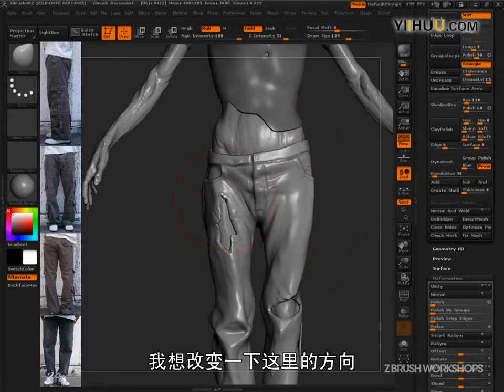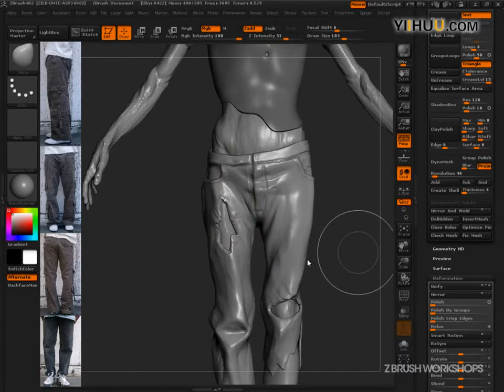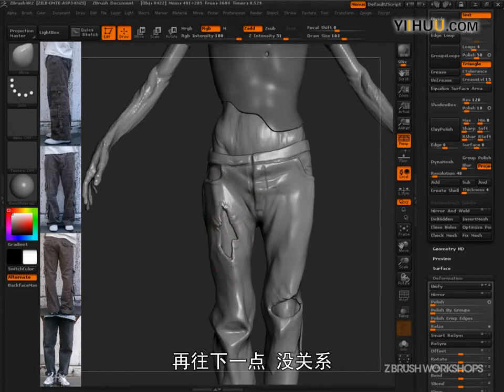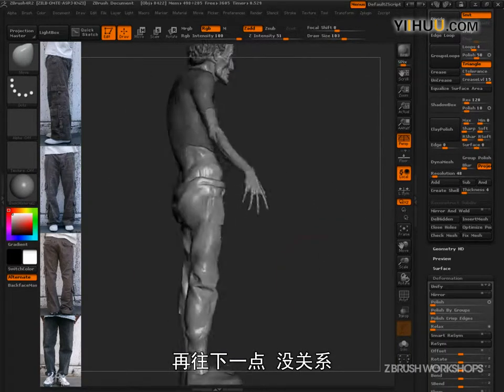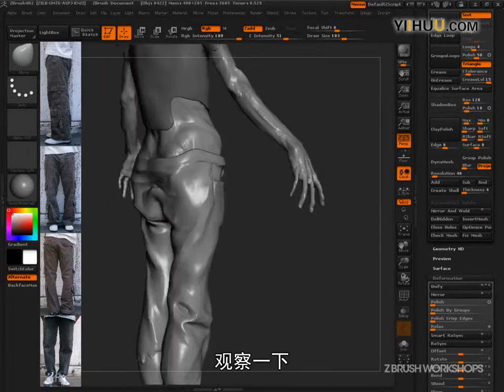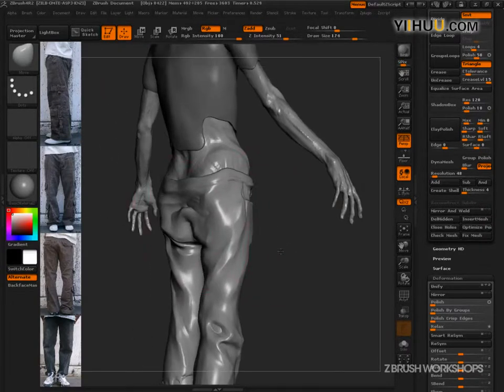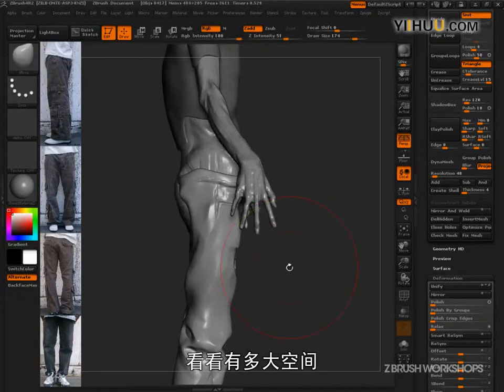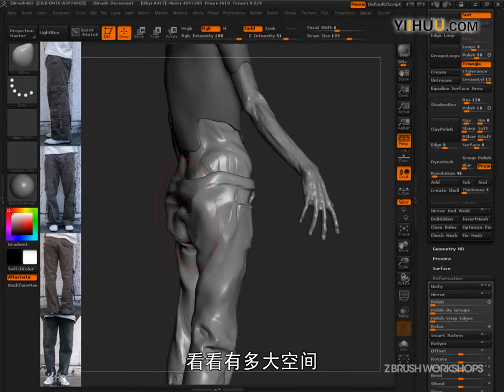Yeah, I gotta invert the directionality so the shirt and the jeans are in different directions, but now I need to move that rectus femoris down a little bit, not a problem. And then let's see. I'm just going to pull in all the way. How much room do I have there? Yeah, quite a bit.